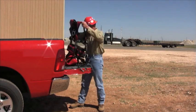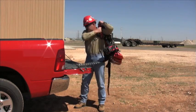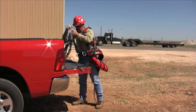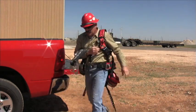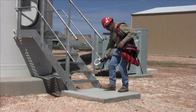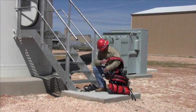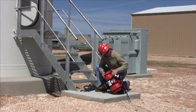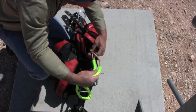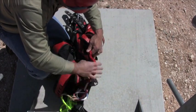No workday should begin without ensuring that employees have appropriate personal protection equipment, including the full-body harness, the stepwise fall arrest lanyard, and the SRK 11 self-rescue kit. Attached to this full-body harness is the SRK 11, a lightweight self-rescue kit that each worker carries on their harness. It is important to spend a few moments inspecting the SRK 11 and other PPE components.